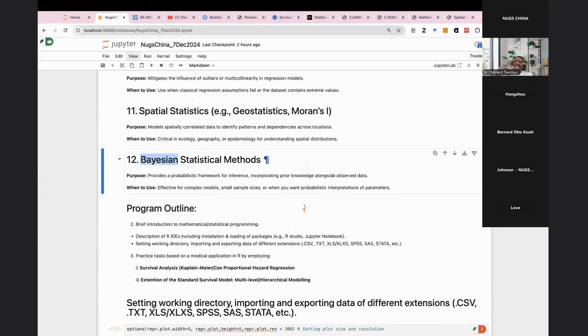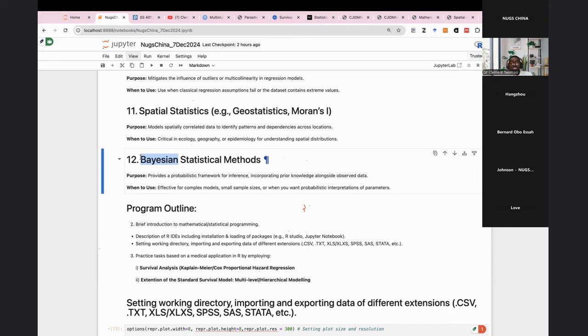The frequentist way of estimating parameters assumes that the parameters are constant. But Bayesian assumes that the parameters we want to estimate are random variables. Because they are random variables, we can get distributions of that parameter, and by getting the distribution of that parameter, we can learn more about the data. So Bayesian methods allow us to use certain prior information about the parameters, existing information in the literature, to improve our parameter estimation.